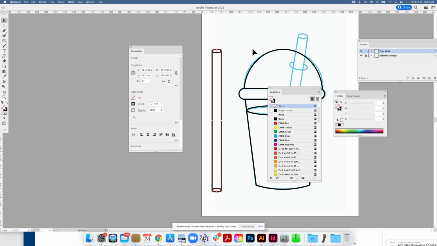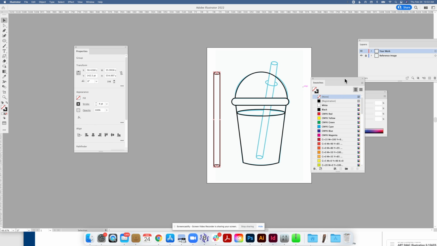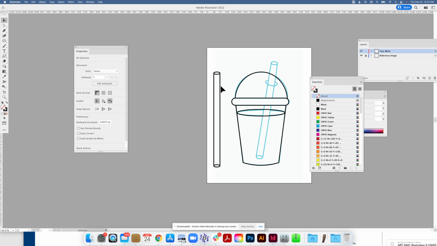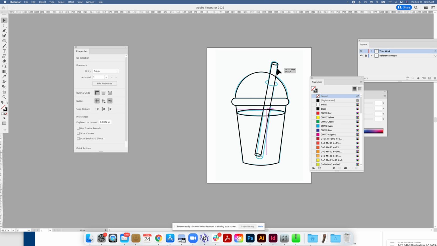And then let's go down a little bit, get this out of the way. I've got my tools in the way, I apologize. And now I can bring it in here. And by hovering at a corner, you can see I get this little bending arrow, which means I can bend it. So now I can bend it like this.